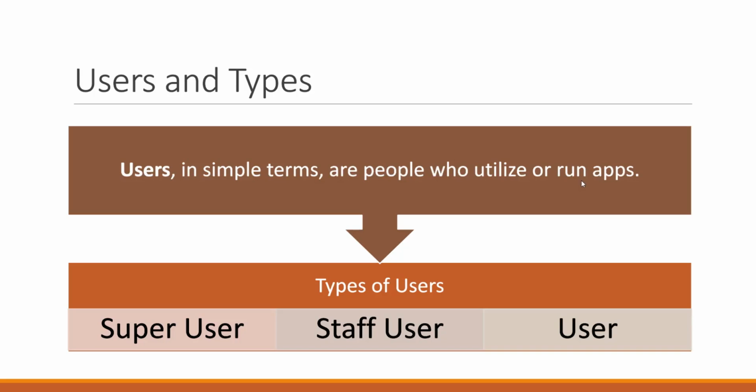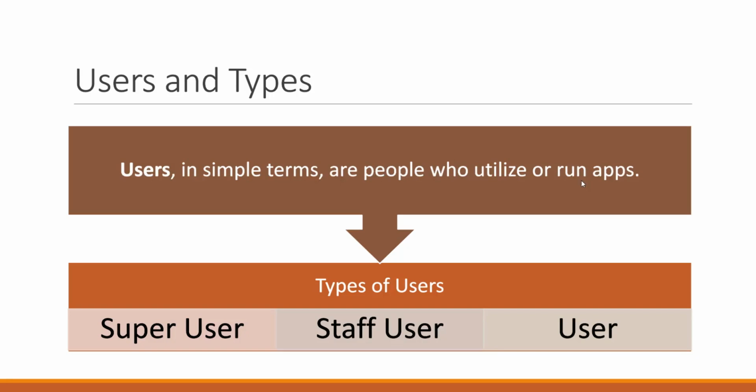So let's start with the superuser. A user who has complete power over the entire application is known as a superuser, or we can say that he or she also has complete authority over the admin interface. Some of the actions they can perform are: create a new user, inactivate an existing user, remove an existing user, and update the profile of any staff member.